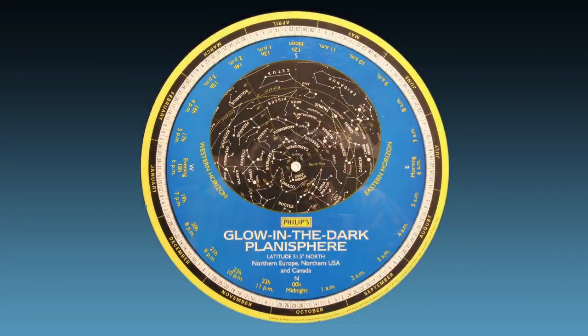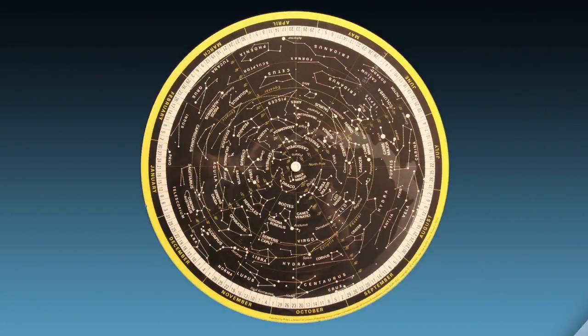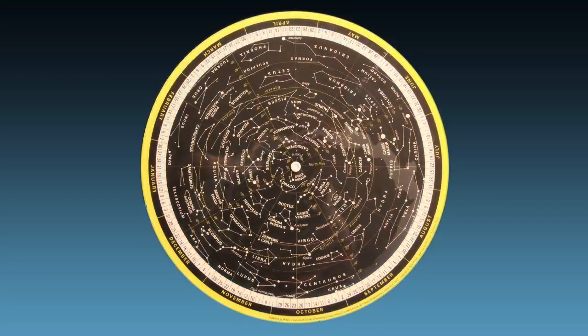When I kicked off, I kicked off with the glow-in-the-dark Planisphere. The reason I did the glow-in-the-dark Planisphere is because I can pull the ground mask off and you can see the entire sky. This particular one goes from the North Pole all the way out to 60 degrees south, which is just inside the Antarctic Circle. So it was a good model to work with, but it's got its limitations.